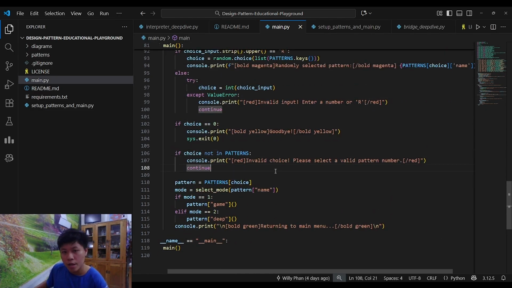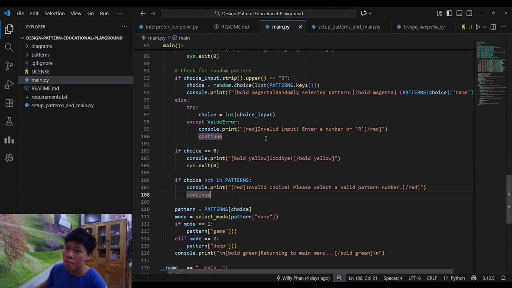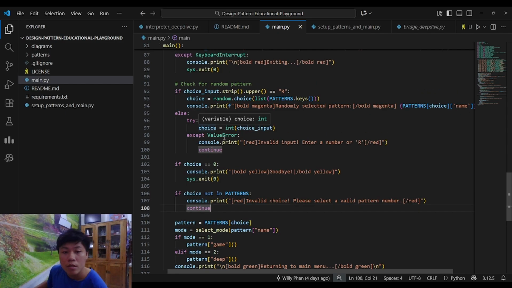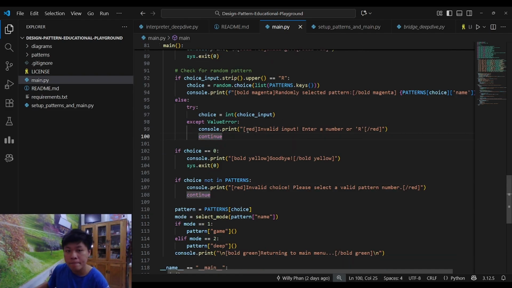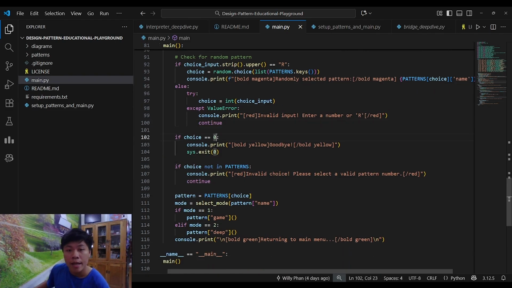But if the choice is not in patterns, so in this part, it will actually check if our choice is an integer or not. And if choice is 0, then we'll quit the program with the yellow goodbye.